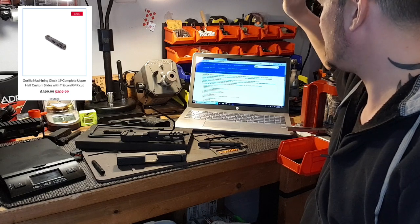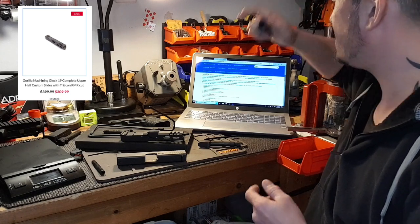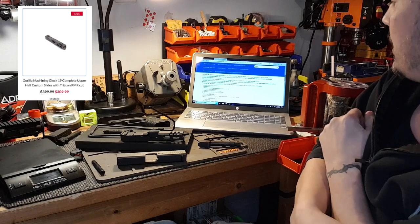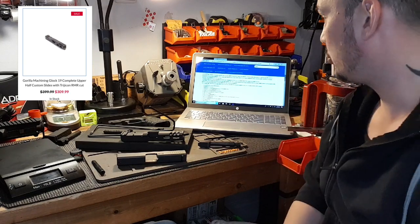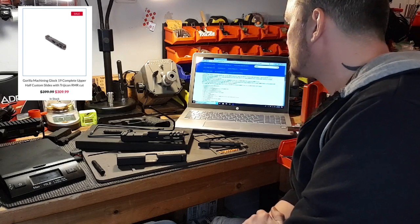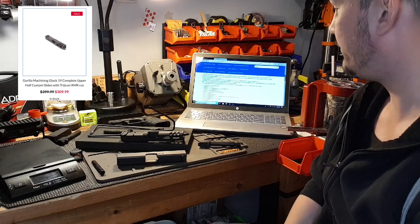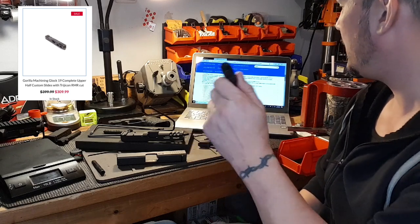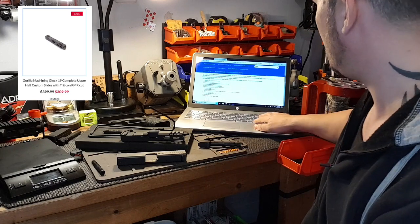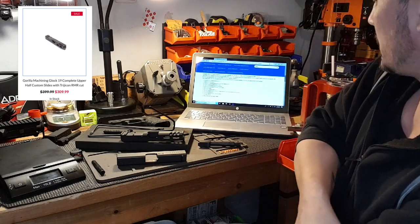Now, the Kong slide features an enhanced profile with angled cuts. The custom engineered design provides reduced weight, better balance at the muzzle, and improved grip and friction when in mud, water, and other adverse conditions. It also comes with the GM 4150 Precision 9mm barrel and Glock parts kit already installed, so you don't have to mess with it, period. And then down here is just an overview.